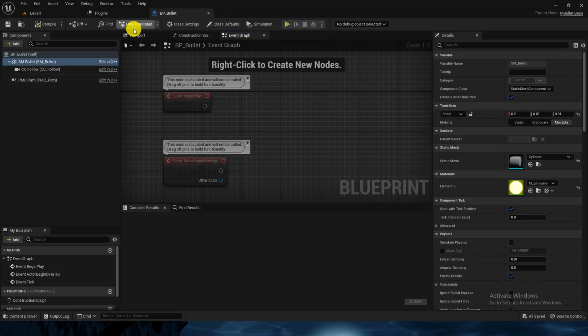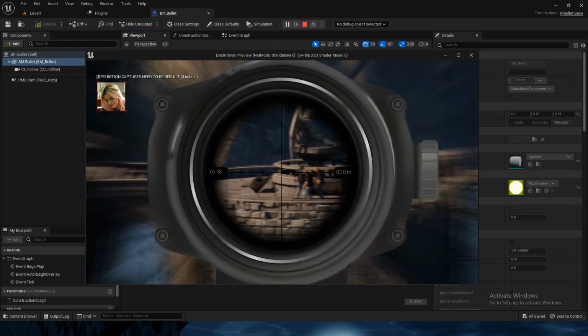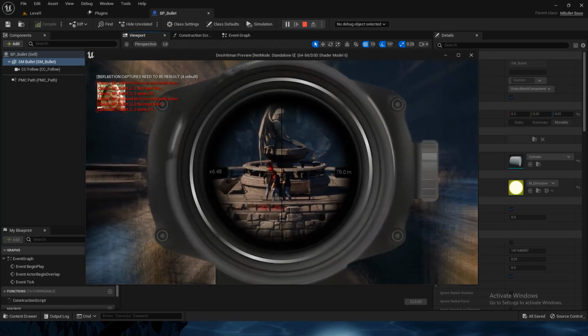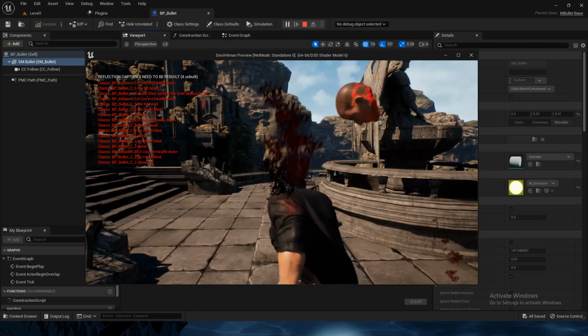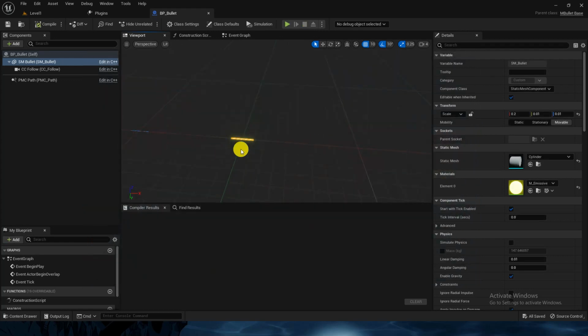So today we will change the pattern we were using for the bullet. Previously we were just using a cylinder and we added some emissive to it. But when we are shooting very slowly, like when we are having a headshot, sorry. Yep. So when it is going slow, it was just light coming out. So first we will change that and we will add some distortion in this tutorial. So let's have a look at what changes we need to add.